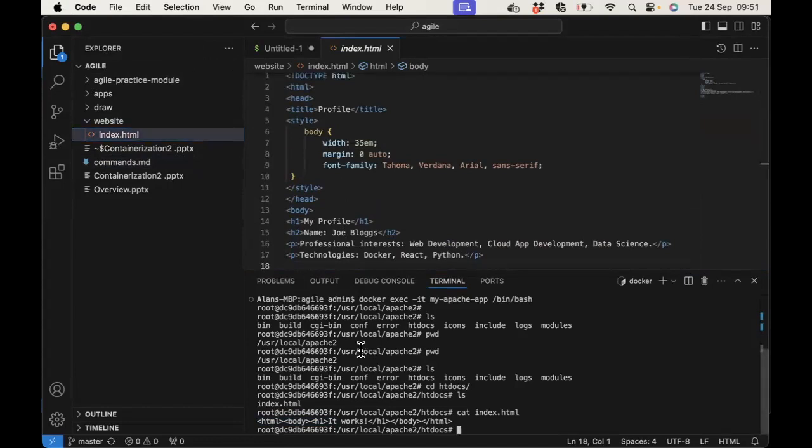And so to do that, I need to use that -v option. V stands for volume, to link this web page here with the directory inside the container that contains the index.html.